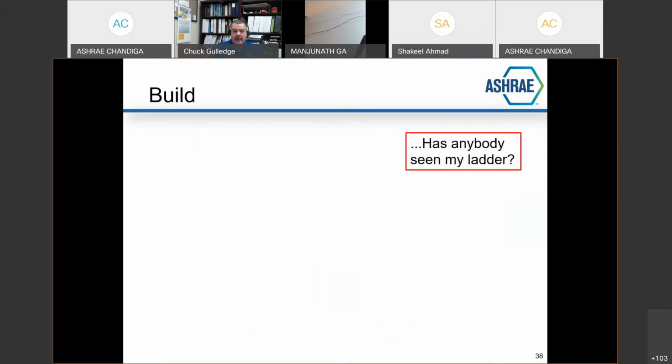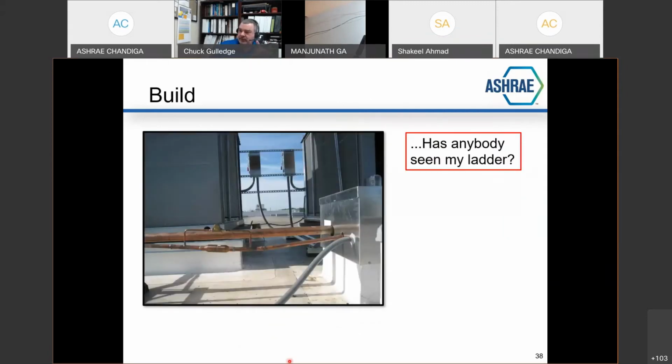Has anybody seen my ladder? So let me tell you this right off the top. Refrigerant piping is not a fair substitute for a ladder. Somebody used this piping on this refrigerant circuit. This happened to be like a 40-ton condensing circuit. They used it for a ladder to get up here to see something, and they obviously cracked some of the solder joints on this, and we lost about 40 tons capacity worth of R410. Just crazy, just because somebody thought it made a good ladder step.